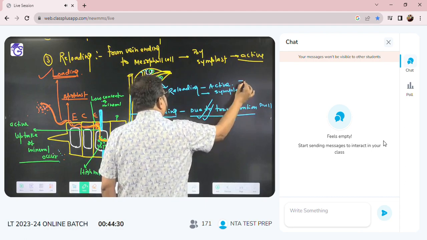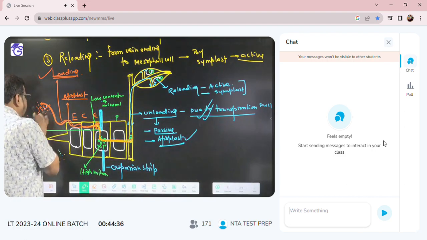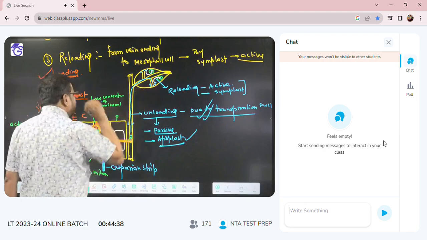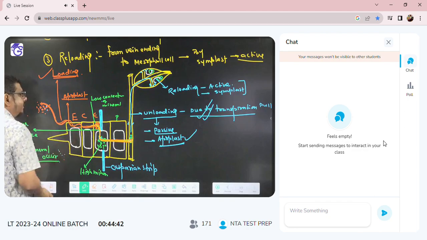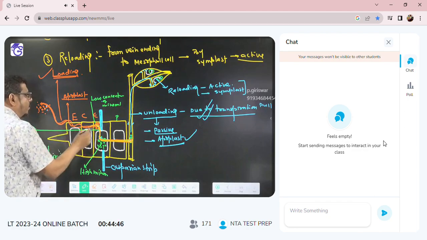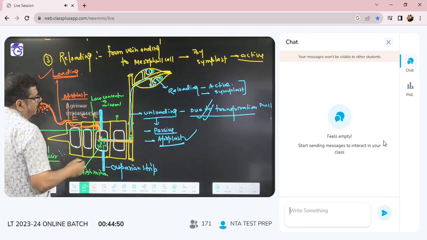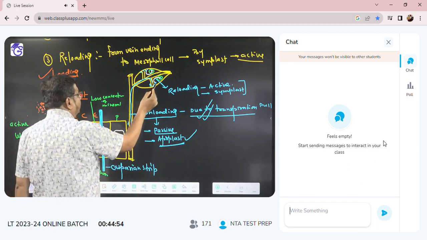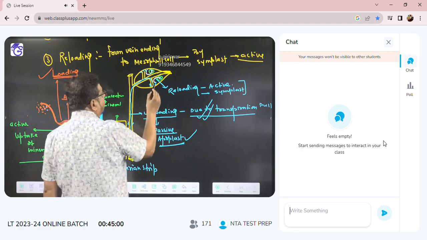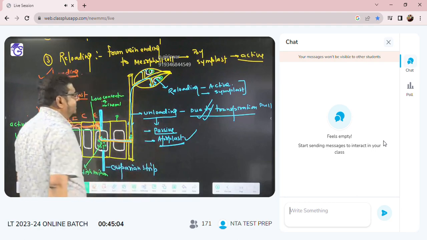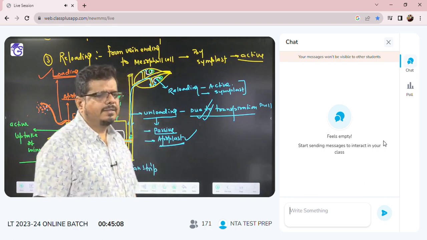So how do the minerals move from soil to leaf cell? You got the idea? First, minerals get taken up in the endodermal cell by an active process, most of the minerals by an active process. From there they enter into which one? Xylem. Later on they are transported up to the vein ending, due to which one? Transpiration pull. Now by expenditure of energy, from the vein ending they enter inside the cell. So this is the mechanism of transportation of which one? Minerals. I hope you understand it.